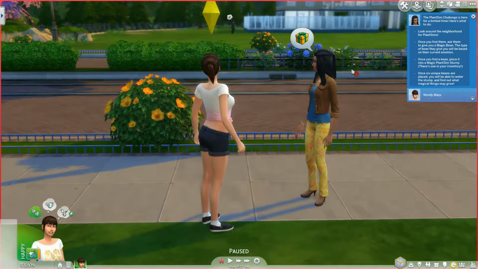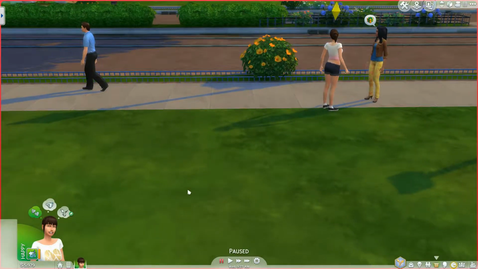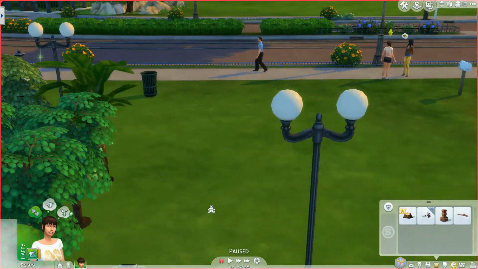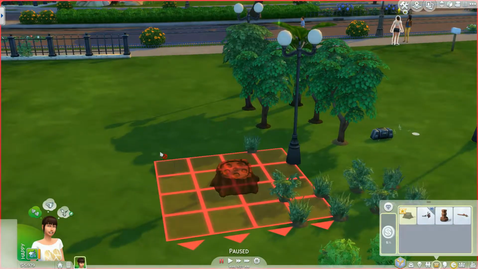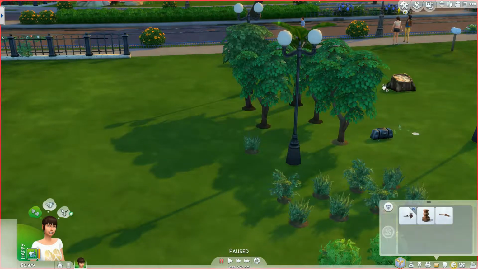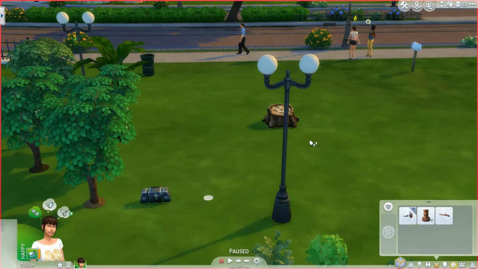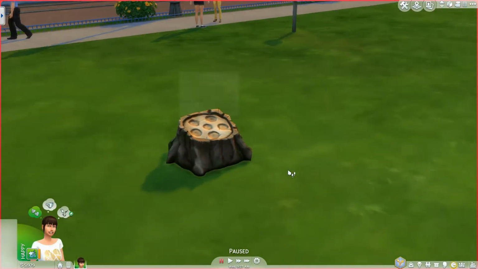Alright, the plant sim challenge is here for a limited time. Look around the neighborhood for plant sims. Once you find them, they give you a magic bean. Magic plant sim stump. One in your inventory. 6 unique beans placed. Okay. So, we need to put each of the 6 different beans in there. Oh gosh, okay, that is gonna be fun.